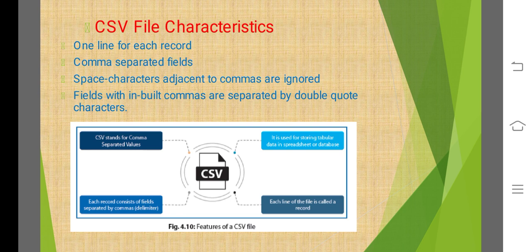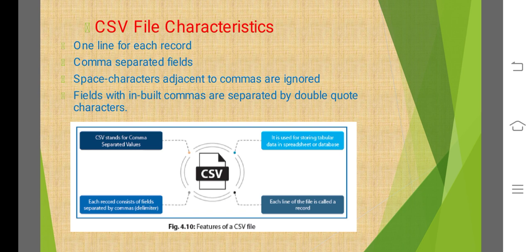Each line shows a single record. That is known as one line for each record. Comma separated fields: each field is separated by a comma. Name, comma, class, comma, and whatever the details, every field is separated by a comma. That's why it is comma separated fields.